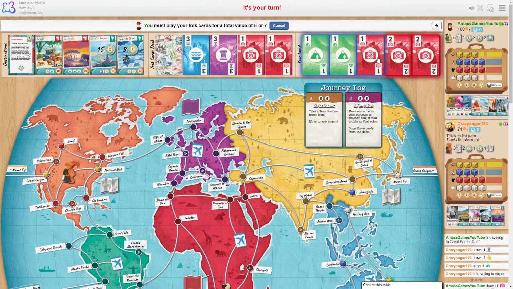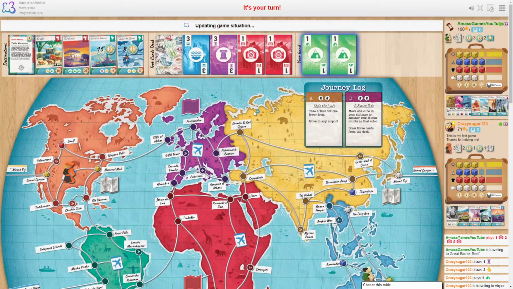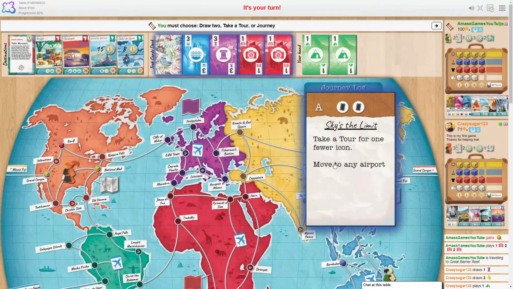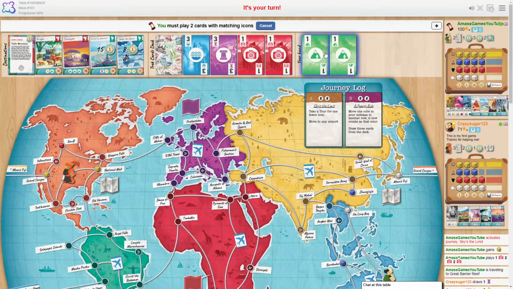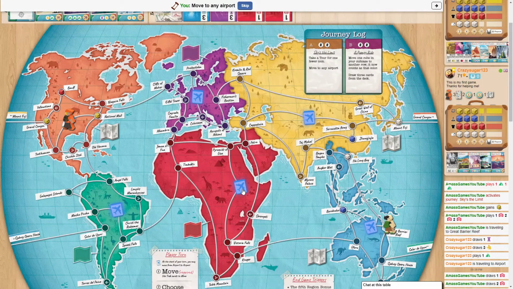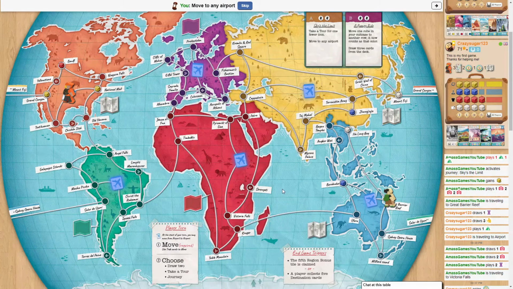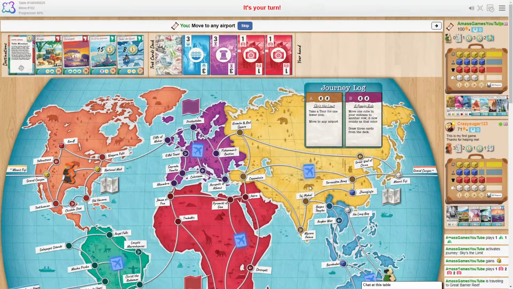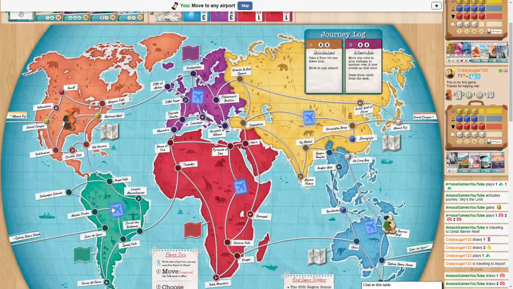So spend all those cards, spend all the 5, and now to move to any airport. So take one of your icon. I'm now going to spend the 2 to move to any airport, and I'm going to go. Oh, I don't know. I'd like to go back there, but now I don't have anything there. Okay.